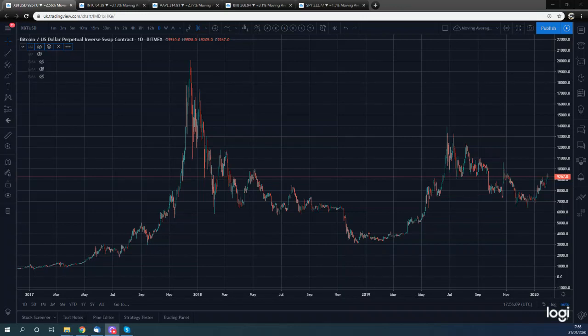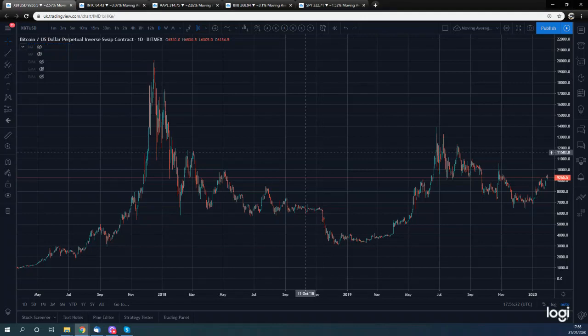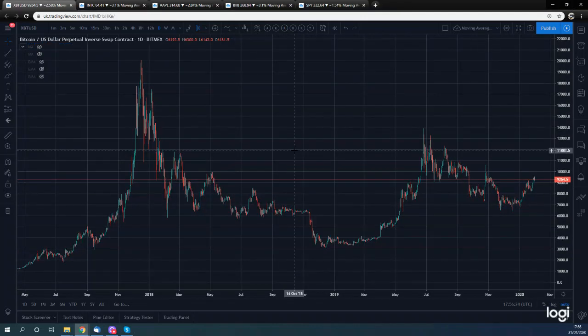So today we are going to look at the 50 period moving average. First off, we're going to go over what the moving average is and how to get it up on TradingView. You can see here we've just got a chart of Bitcoin for the last couple of years. We're going to put on a simple moving average.